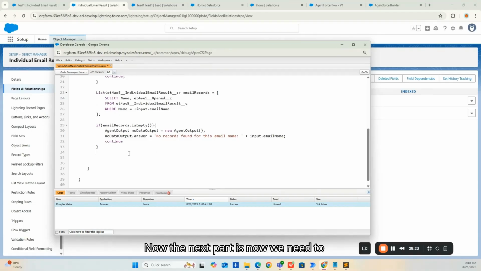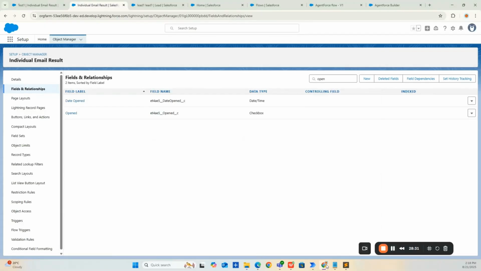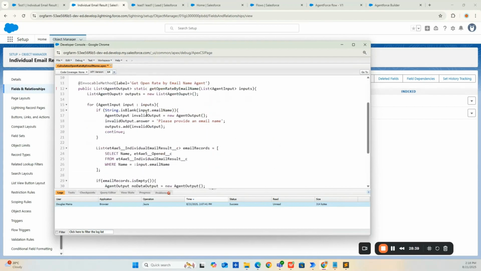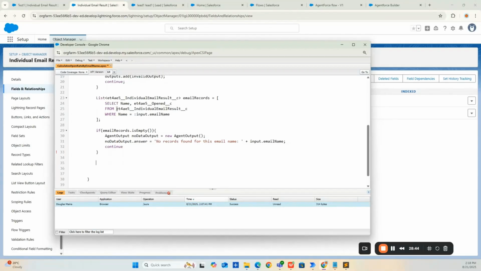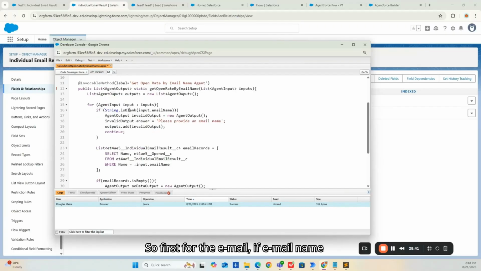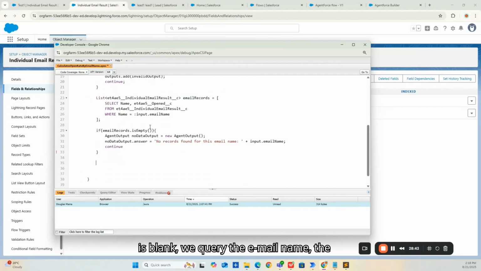Now the next part is we need to calculate the open rate. First, we check if the email name is blank. If the email name is found, we query it, then we check if it is empty.